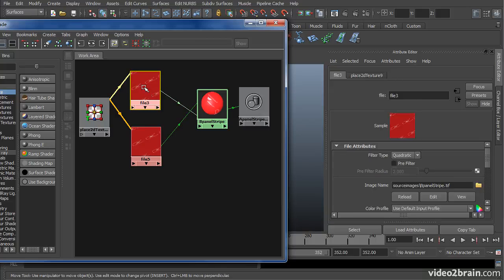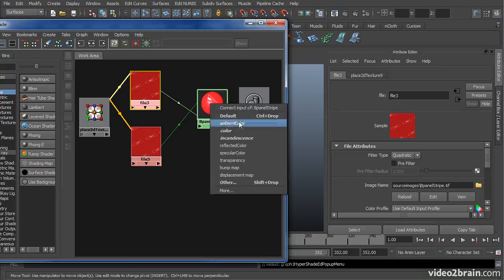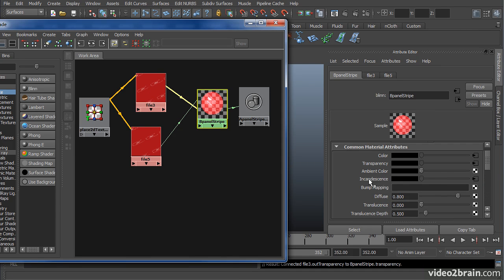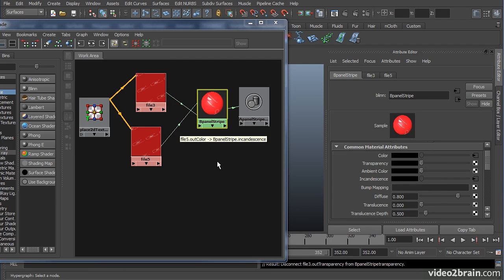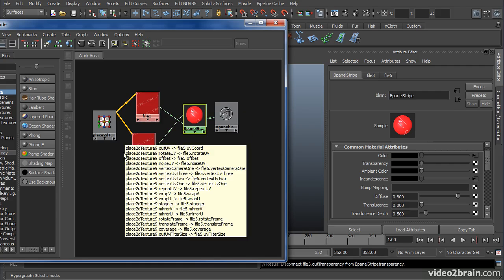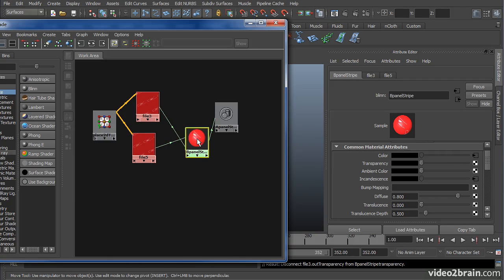I simply middle mouse button drag over to the shader, and I'll have a few different options, and I can put that right onto transparency. I don't quite want to keep that, so I'll go into the shader and right click on the transparency map and break connection, which will essentially delete that connection going in. With this workflow, you can create very complex shaders and very complex networks that feed a lot of different utilities into material that looks exactly the way that you want it.